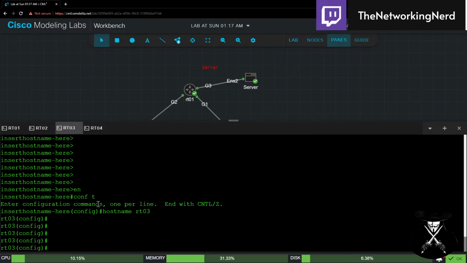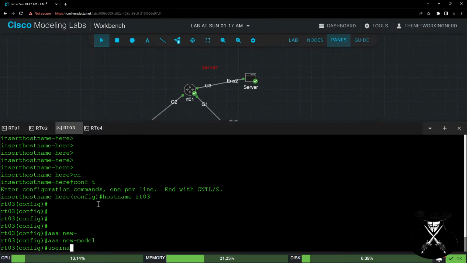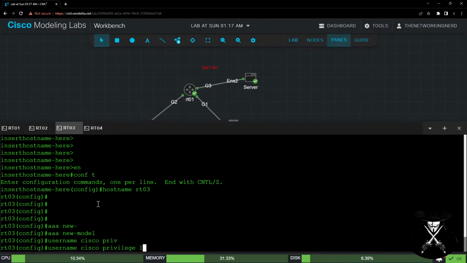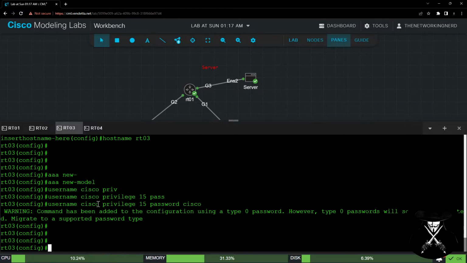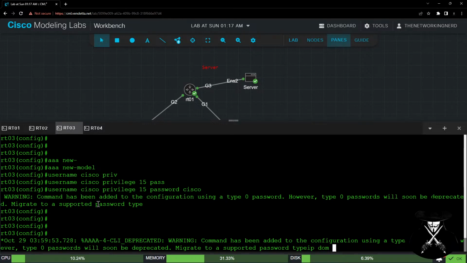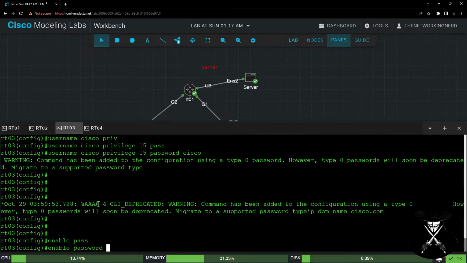Okay, so we'll say that for router 3 is AAA new model, username Cisco, privilege 15, password Cisco, IP domain name is cisco.com, and we'll set our enable password to Cisco as well.